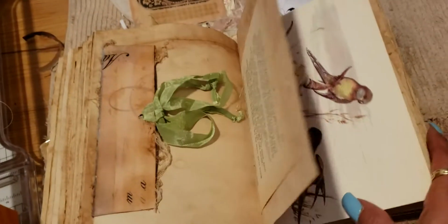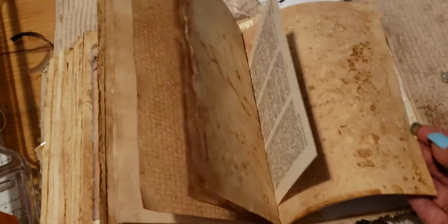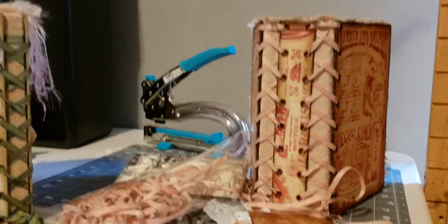And it's secure. So this is the journal that I created with near 400 pages to do all what I want to do. But in my madness of loving what I do, I created the other. Now, like I said, I'm waiting to do a DT for that one. And this one's got more pages because I think it's got 7 pages per signature, or it might have 6 and that might have 7 per signature. And don't worry, it does get filled, it does get used.